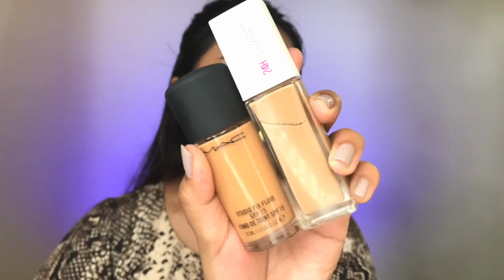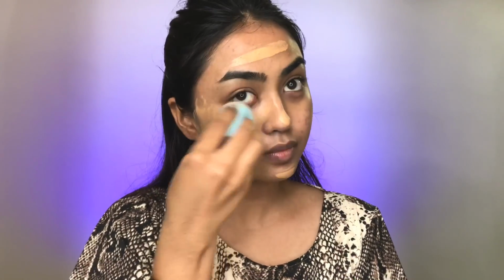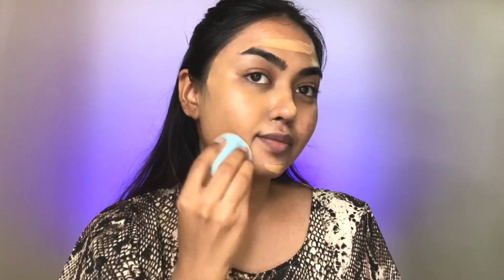Then for my foundation, I'm using two of my favorites, the MAC Studio Fix in the shade NC42 and the Superstay from Maybelline in the shade 310. Since 310 is light for me and NC42 is way darker for me, I mixed both of them in a 1:1 ratio and applied stripes all over my face and blended it using my beauty blender. It's very simple as always, just bounce the beauty blender.